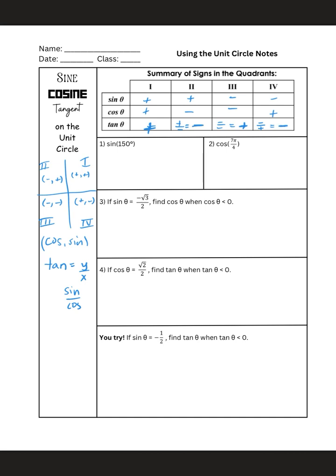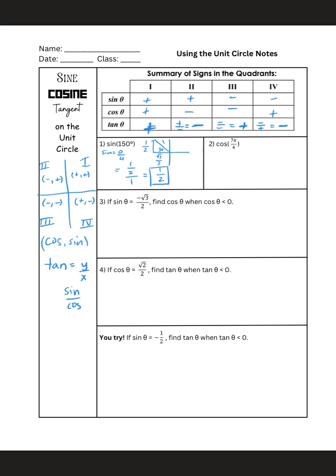Okay, so we're looking for the sine of 150. We can either look that up on our unit circle and find the y-coordinate of 150, or we can draw 150, which is 30 degrees less than 180. The opposite of 30 is 1/2, and the hypotenuse is 1. So sine of 150 is opposite over hypotenuse. That's going to give us 1/2 over 1, which is just 1/2. So the sine of 150 is 1/2.